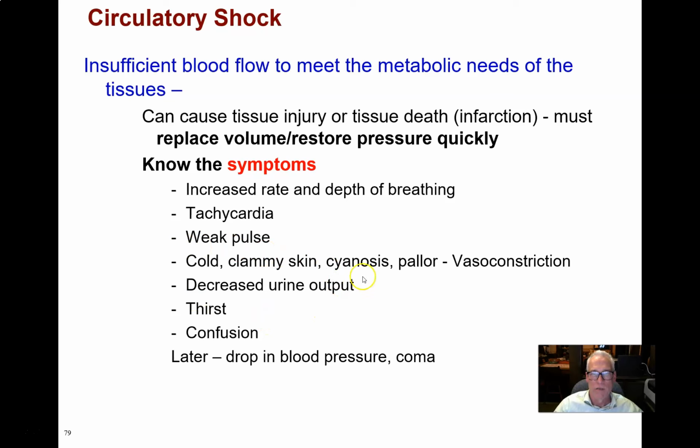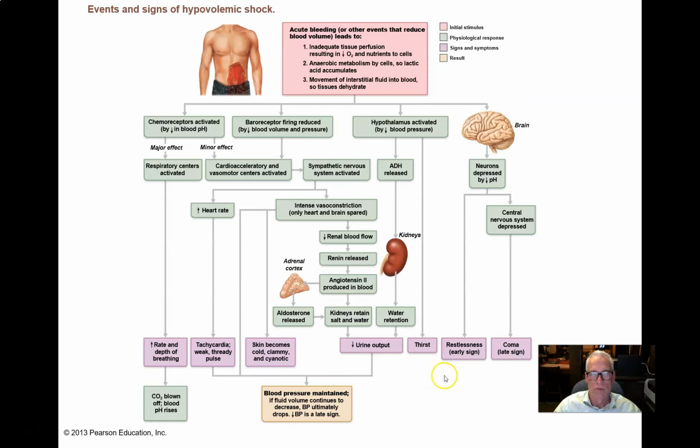They'll have way decreased urine output. If you're in a clinical setting, you'd probably be measuring their urine flow rate, collecting it right in a little vessel by the side of the bed or in a pan, measuring it. You see that in the ICU all the time, measuring urine flow. Too much, too little. Intense thirst. Confusion. At the end stages, there's not enough blood flow for the central nervous system. Confusion ensues, and eventually the person may enter coma and maybe even die. So very important to know the symptoms so you can intervene and do something about it.